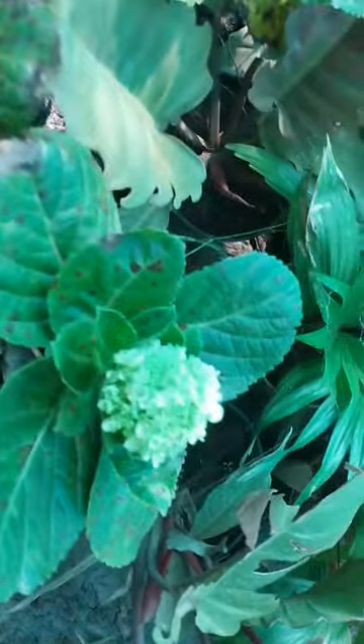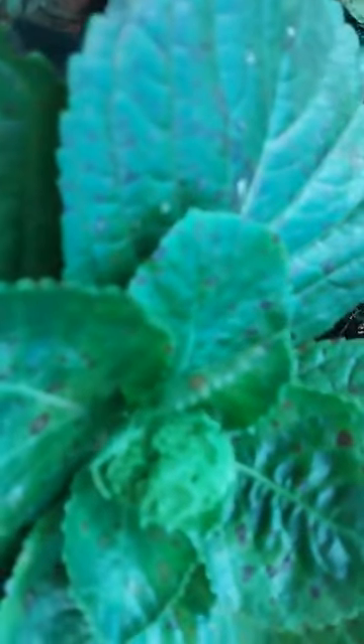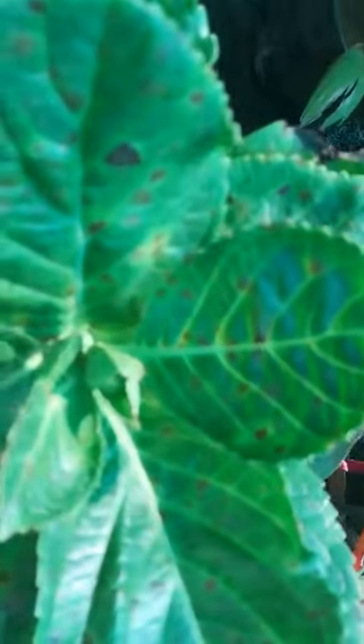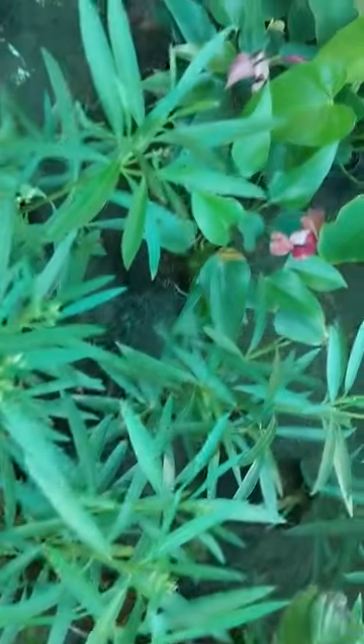Let us check with the price of this cutie especially. And what is this called? It is going to bloom further, it has just started, it is yet to bloom. Even this is about to shoot the flowers. I don't even know the name of this plant. This is pretty normal. We do get to see this white and pink. I don't know what is the name of that plant as well.